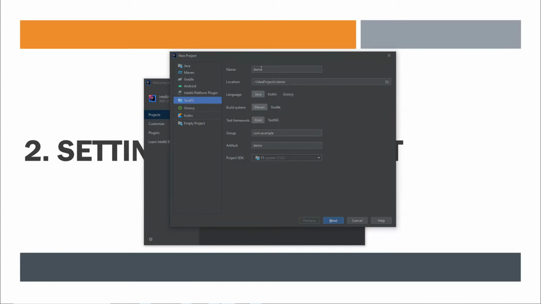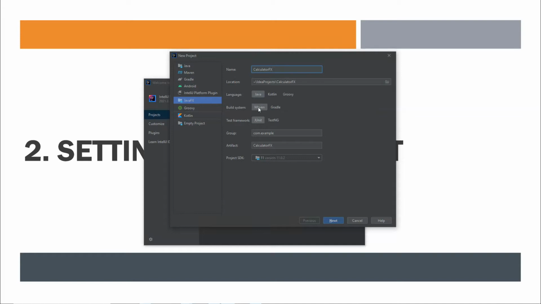We must assign a name for this project. We are going to call it calculator FX. It will be placed inside IntelliJ's default folder, idea projects, in our home folder. And we can choose more options for this project. The default language, which will be Java. The dependency manager that we are going to use is Maven, and that's why we don't need to care about downloading additional libraries such as JavaFX. Maven will do this task for us, as we will see later.